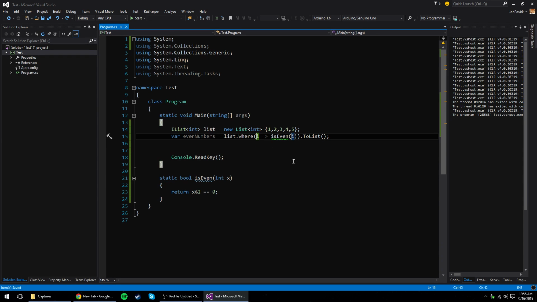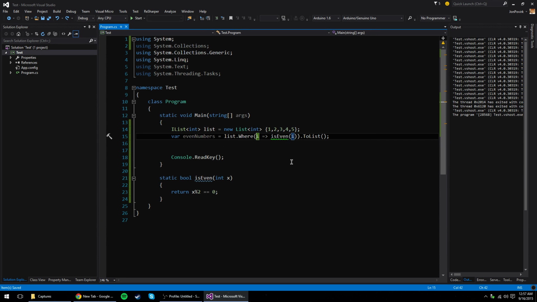Now, this syntax can be a little scary. This is the input to the function, and this is the function body. You could make it larger, you probably shouldn't. Anonymous functions should probably be small. So what this is saying is in the list where I, and this is just iterating over the list.